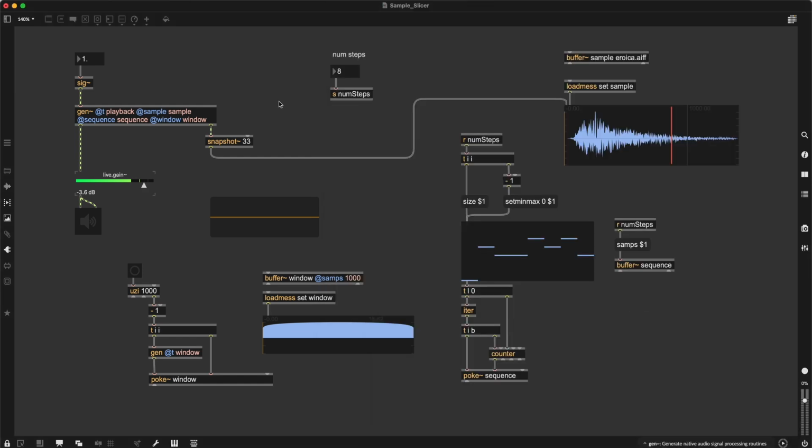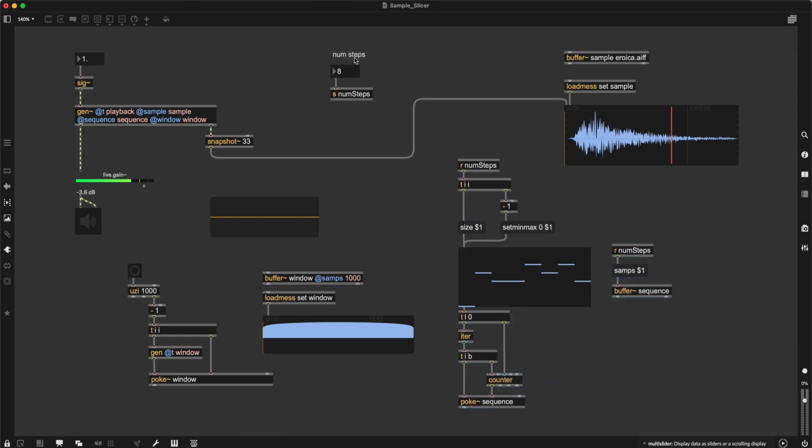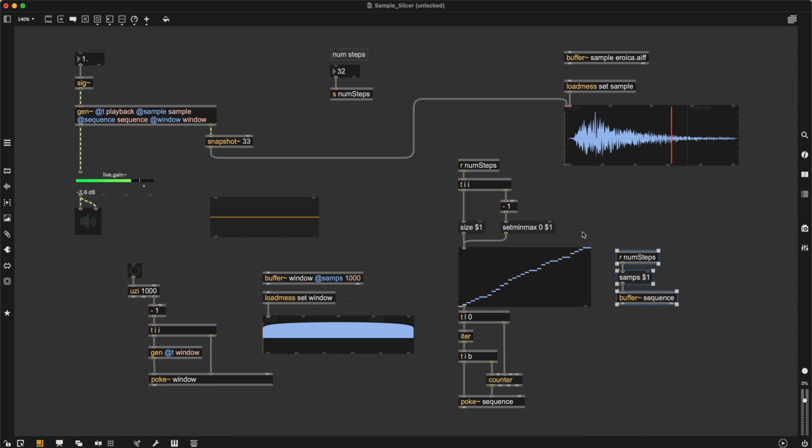So coming to the last part of the tutorial, finding ways to fill this multislider, because it's very tedious. Imagine having something like 32 segments and then wanting to go back to the original sample. This is a very hard thing to do. So I will build something that will automatically fill this. To fill this multislider, we just have to give it a list of numbers representing the slider positions.